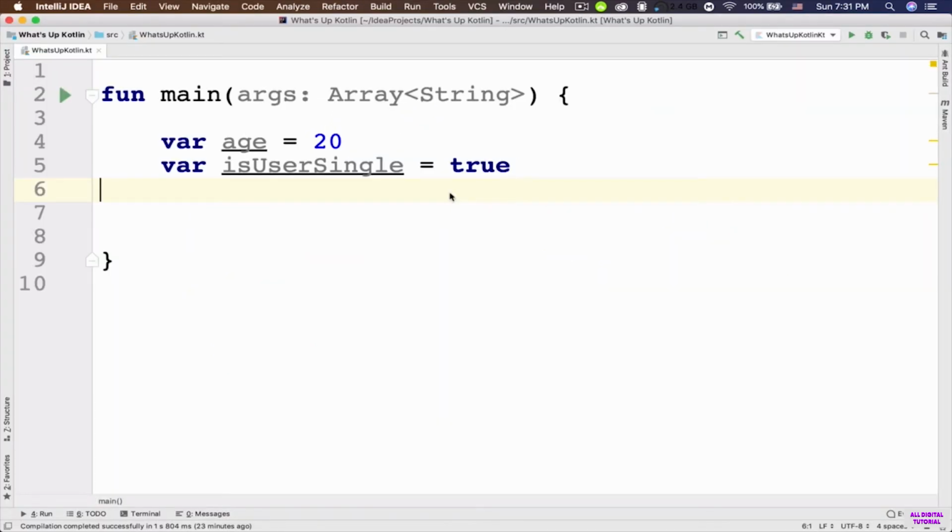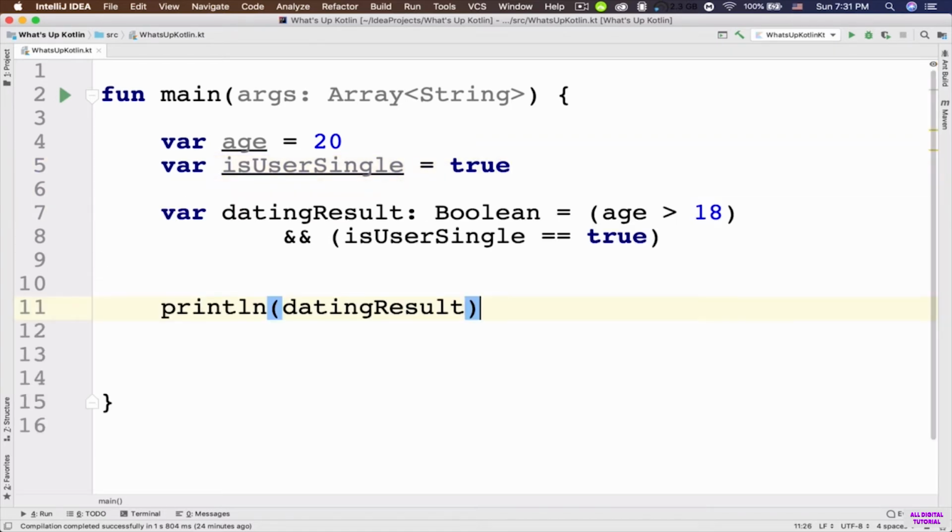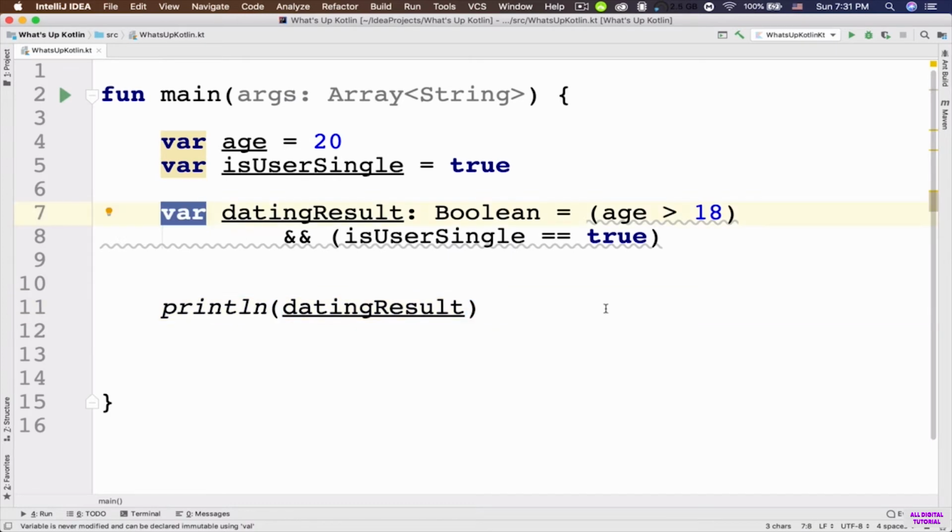Okay, so now let's see what we have here. First of all, we have the variable age of type integer, and I initially assigned the value 20 to this variable. Next, we have another variable named is user single, and I assigned the value true to this variable. So now let's see what we have next. We have another variable. The name is dating result, and it is of type Boolean.